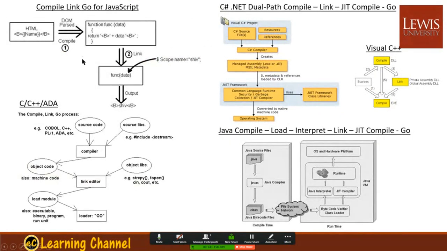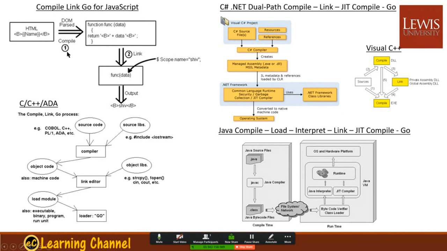And here are 4 different compile processes for different languages. Let's look at JavaScript first. JavaScript has the DOM, the document object model, and the HTML code is parsed and then generates functions and their data types. So those are bindings between your tags and your object model, and that's determined when you compile the JavaScript.